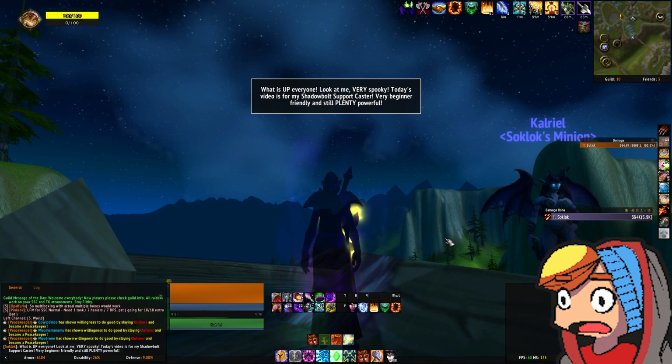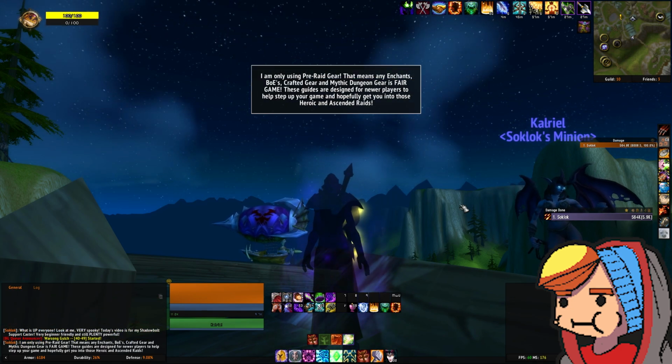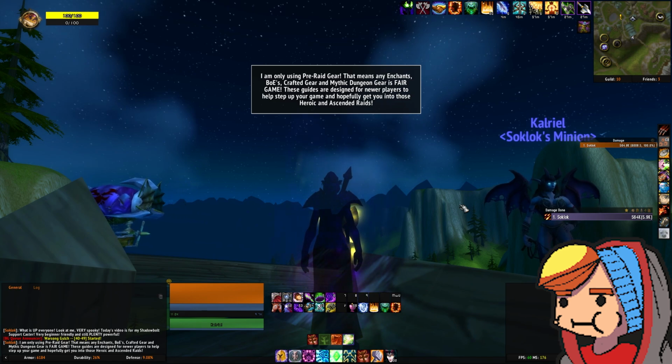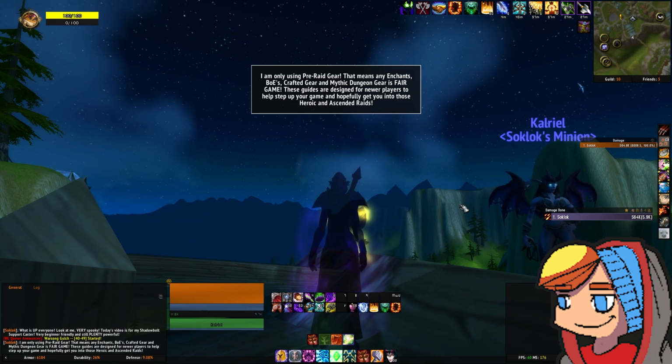Today's video will be another build guide in a series where I make builds specifically using only pre-raid gear. That means anything is on the table: enchants, BOEs, mythic gear, and crafted gear. These builds are designed to be beginner-friendly, help newer and returning players learn how to step up their gameplay, and hopefully get you picked up by a guild and get into those heroic and ascended raids.